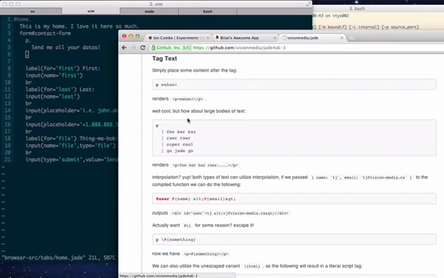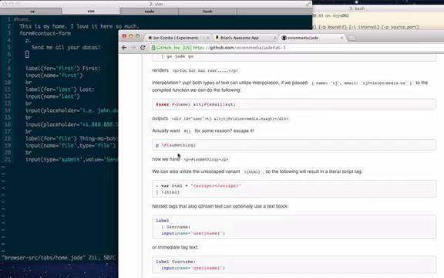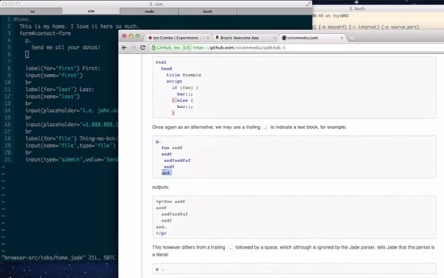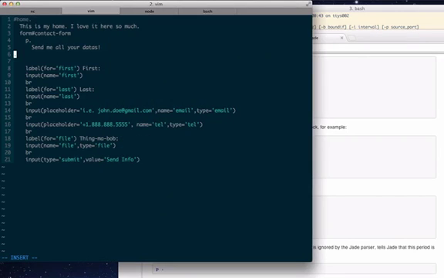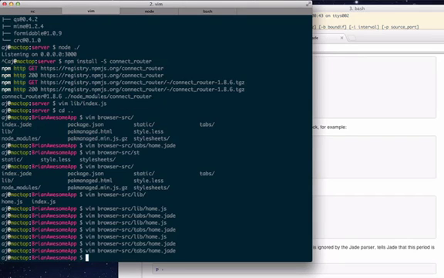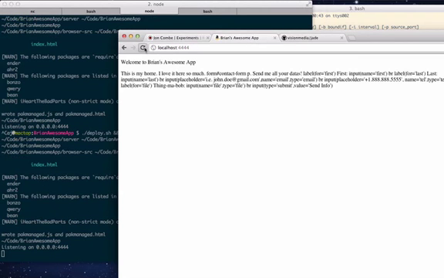Let's try that. Oh, okay. So the dot just needs to come at the end here, it looks like. That ends the block. No, it just added it as text.